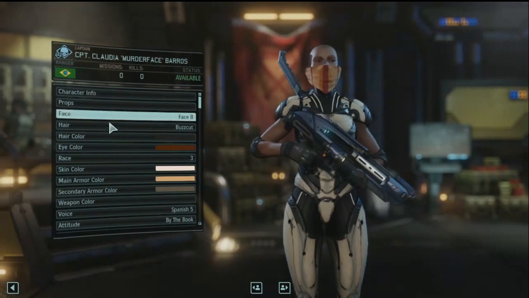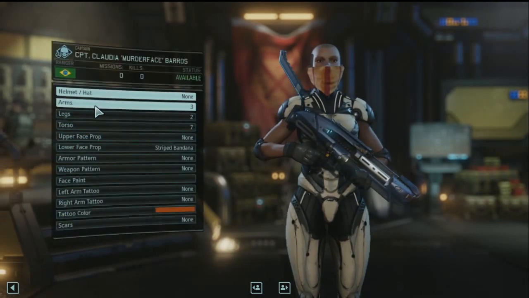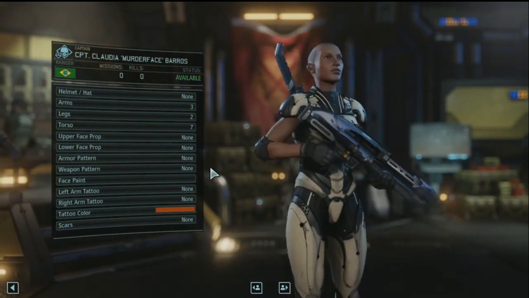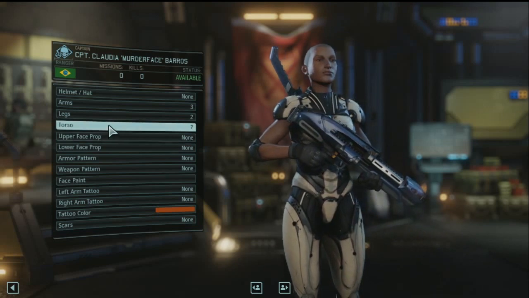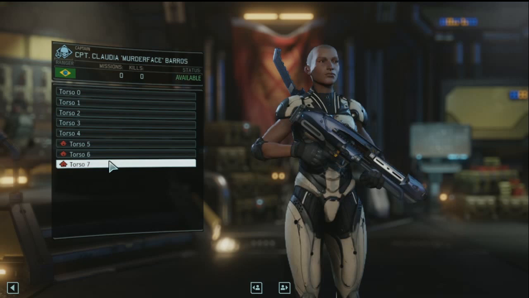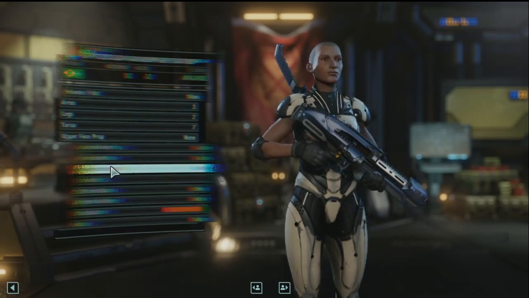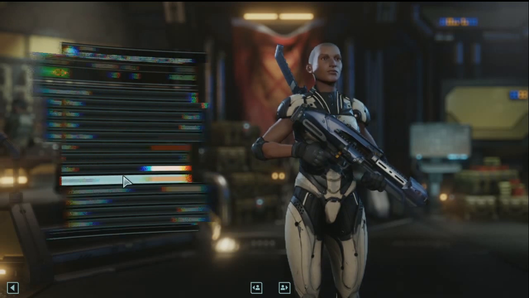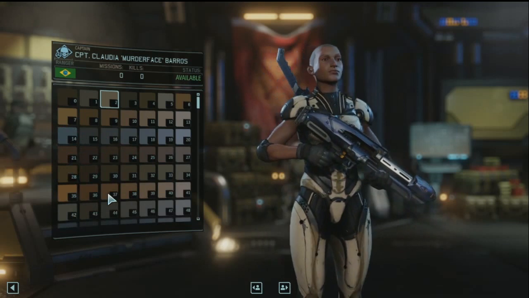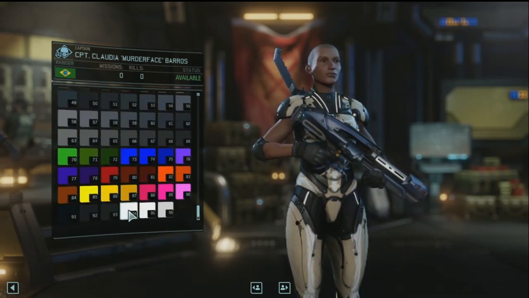So let's go in and customize. Let's get rid of all this old proppy stuff here. All right, this is a blank canvas for us to do with what we want. Let's first put her in the right stuff here. Man, I love this color combination. Change her armor. I love getting this one with the black and white, where you get the skeleton going on. It's pretty cool.